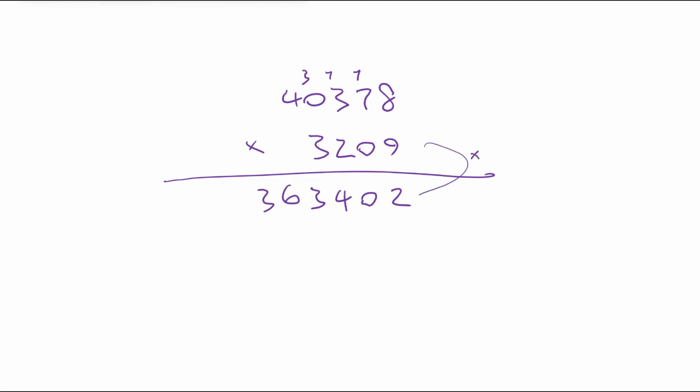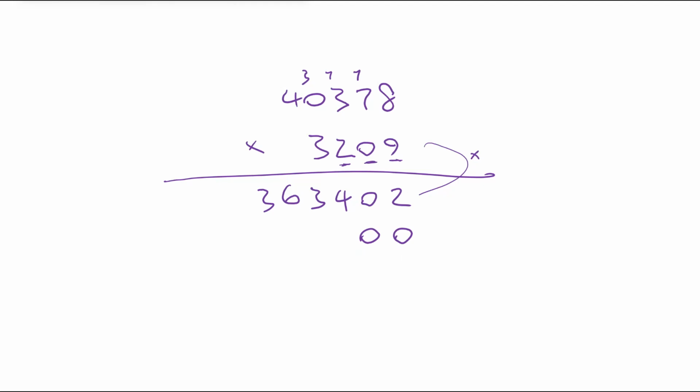And now we need to do the next part, which is the times by 2. It's not actually a times by 2, it's times by 200, but we're going to put a couple of zeros down to get us into the hundreds column. So however many places the digit is, so 1, 2, it's the third one in, we have to cover the 1, 2, and then we can put the answer in the third spot there.